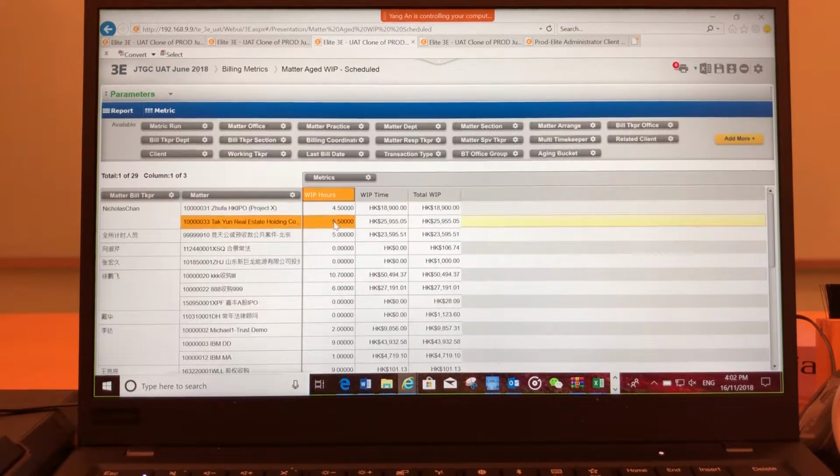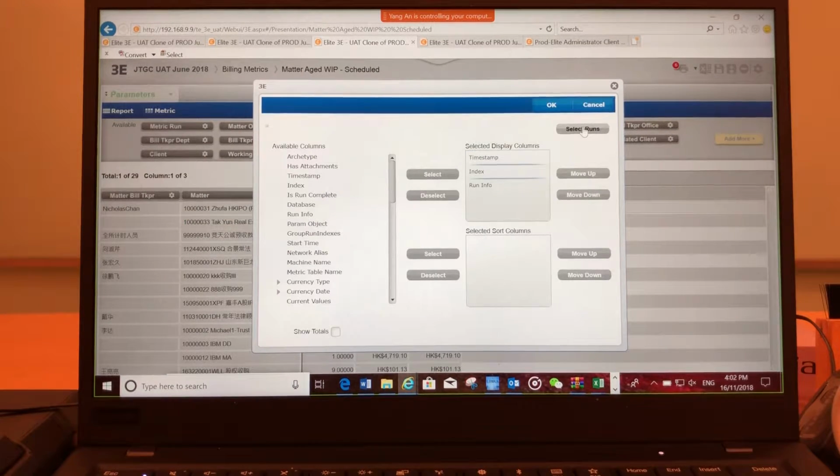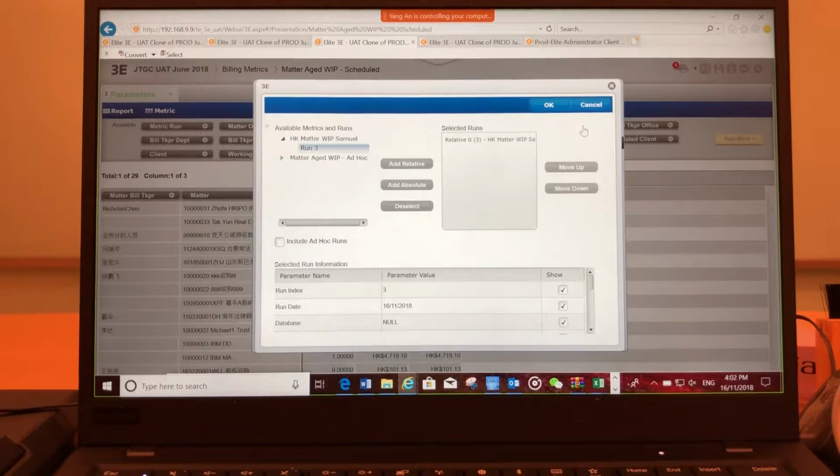Okay, so just now I didn't save, but before I save it, I need to make sure I choose the correct one. So there's a metric run dimension. And there's a select run. And you make sure you are using the latest one. Because I'm only guiding how to manipulate the system now, it will read the latest run.